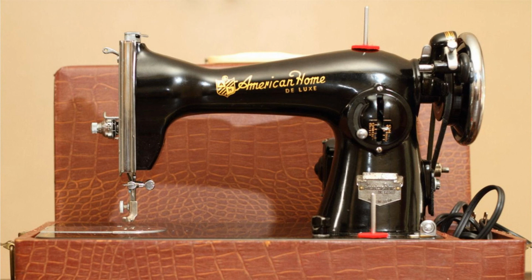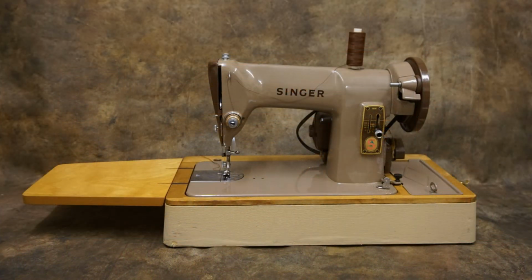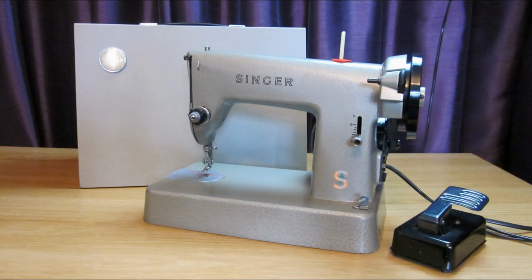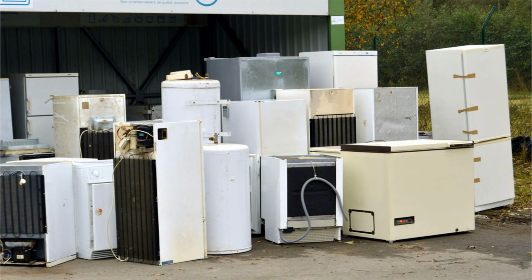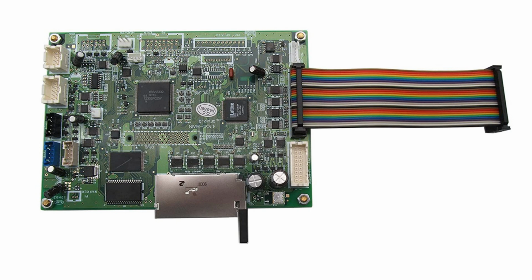After World War II, there was an influx of cheaper sewing machines coming in from the Far East. This meant that Singer and other established manufacturers had to compete by adding new features and lowering manufacturing costs, resulting in cost-cutting measures and a lowering of build quality. Like all modern appliances, modern machines are now regarded as consumables, built to a price point and often with built-in obsolescence. They contain cheap plastic parts and electronics that are prone to failure.